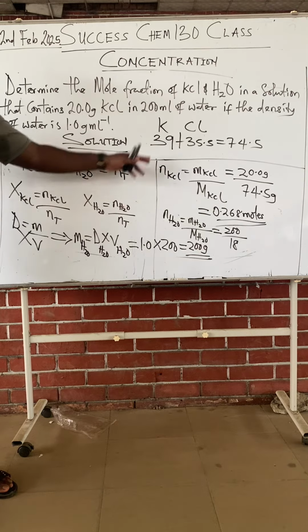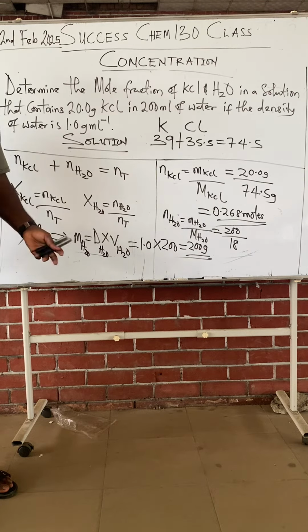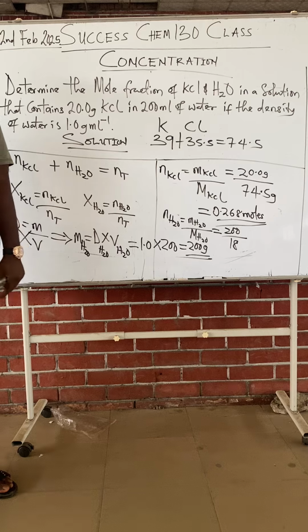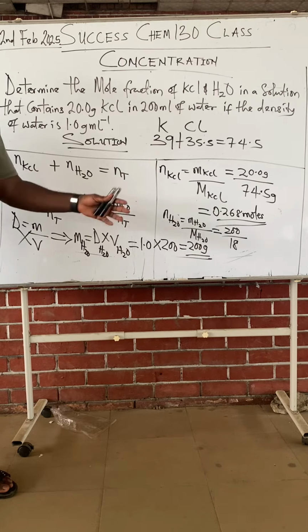Don't think. Did you see that they didn't give us potassium? I just said 39. I did not think. You should push yourself to a higher level. Leave secondary school level. If someone just tells me H2O, I'll just say 18. I don't need to start working something out. You tell me CO2 now, I know it's 44, because C is 12 and O is 16. 16 times 2 is 32, plus 12 is 44.